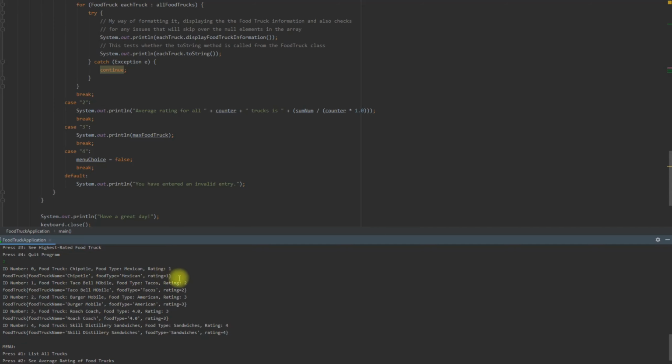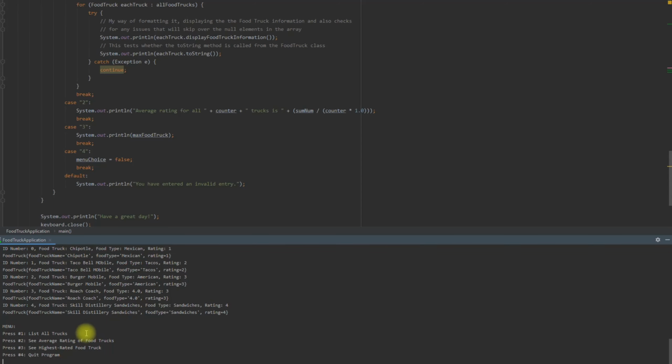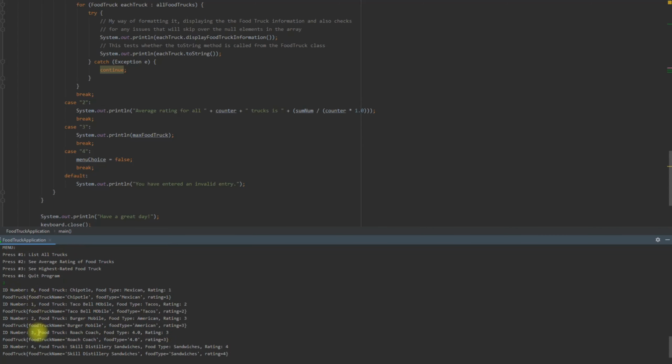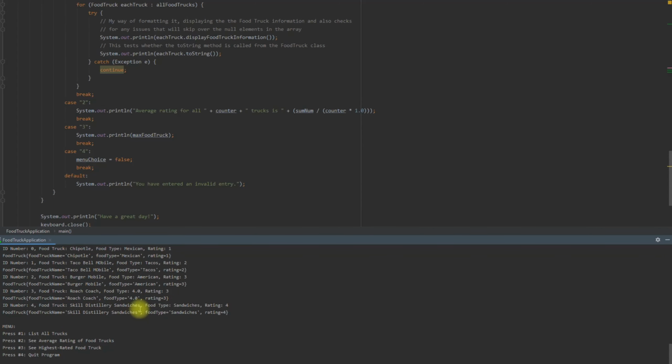So I placed them both here, because I would not put this one in. That's just me; I'll have it more formatted this way. But I just wanted to show you guys the toString, it works. And then we pretty much have all of the information here. And then see if the numbers are legit. Yes, they are. So I'm happy with that.